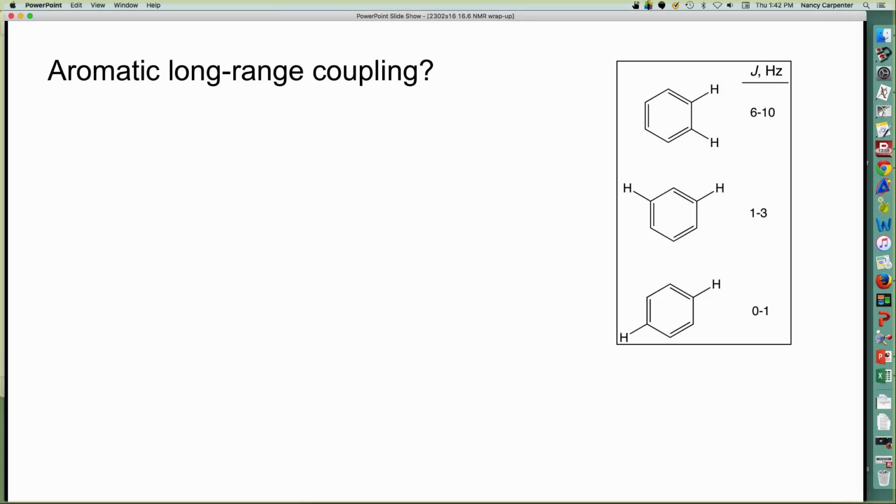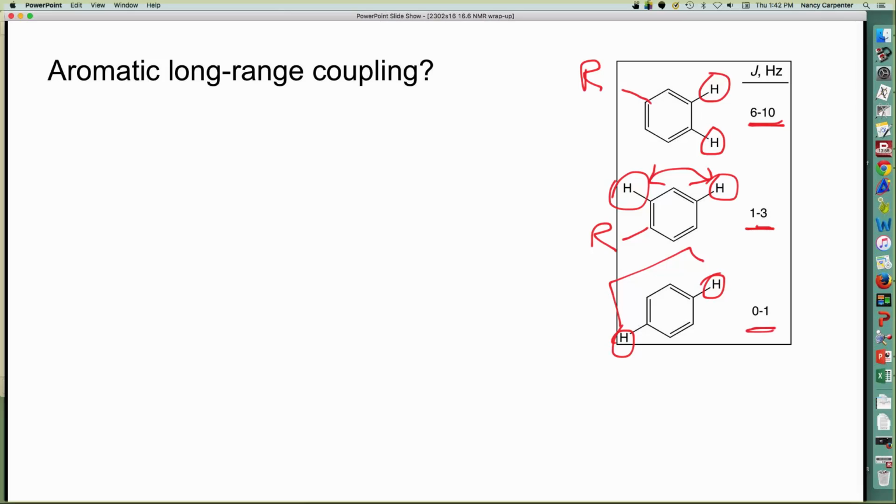When are these hydrogens not chemical shift equivalent? Well, let's put an R group here. If we have an R group here, then this hydrogen is meta to the R group, and this hydrogen is para to the R group. They are not chemical shift equivalent. They will couple with one another to the tune of 6 to 10 Hertz. How about these two? Again, ortho versus para. These two will couple. They will split each other to the tune of 1 to 3 Hertz, and even hydrogens that are as far away from each other as para can couple, although the coupling constant is really quite small.